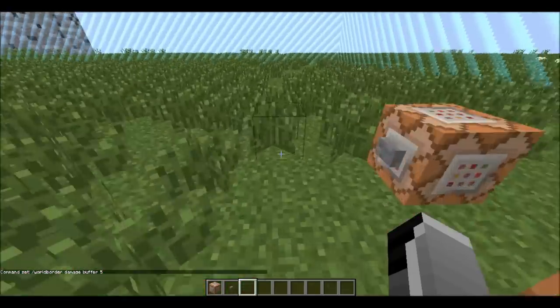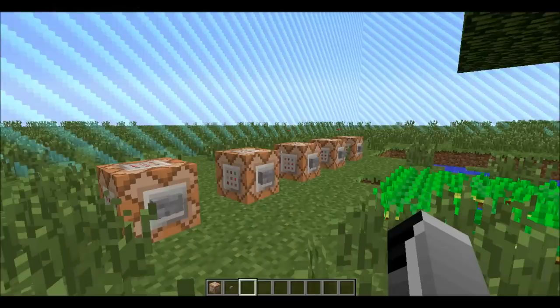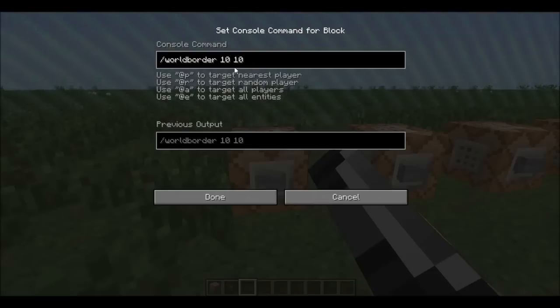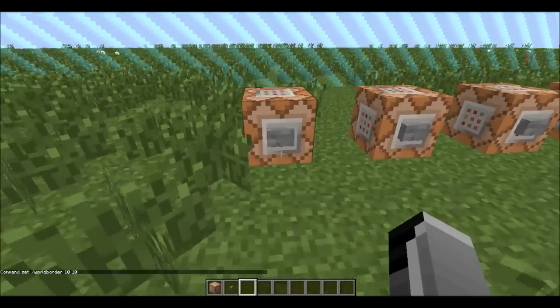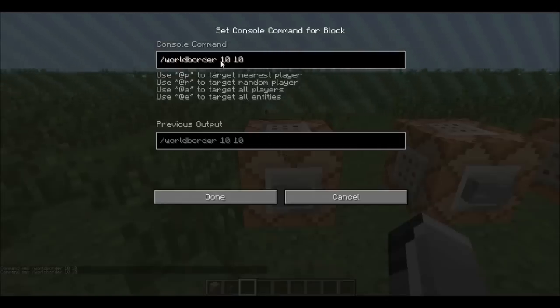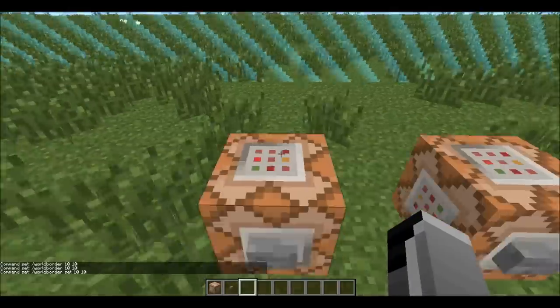The video is still going, but I was about to upload this when I saw the new snapshot with some updates for the world border command. So I think I missed this one. This one was already here, I guess. What this does is world border set 10 10, so this is going to set the world border to 10 in 10 seconds.